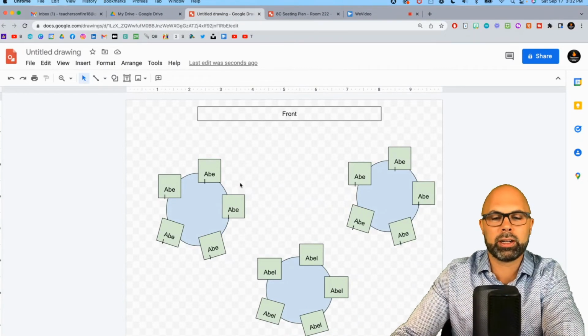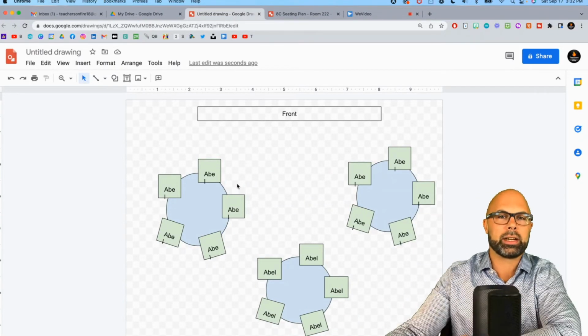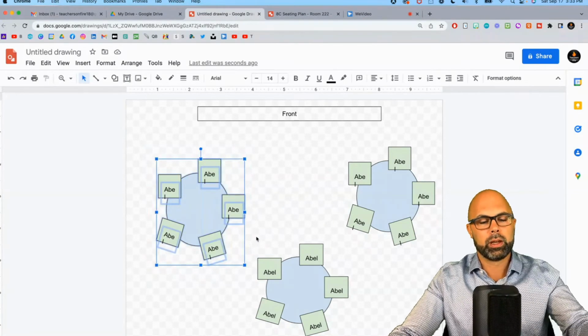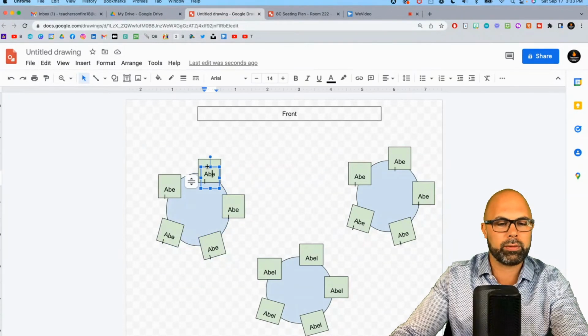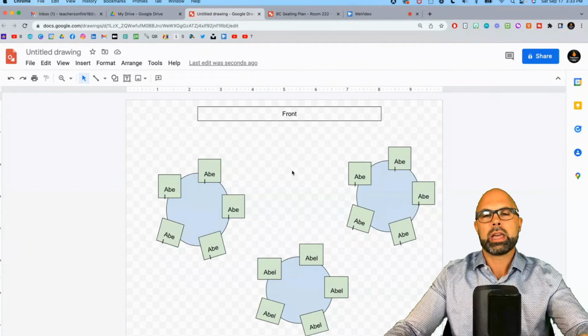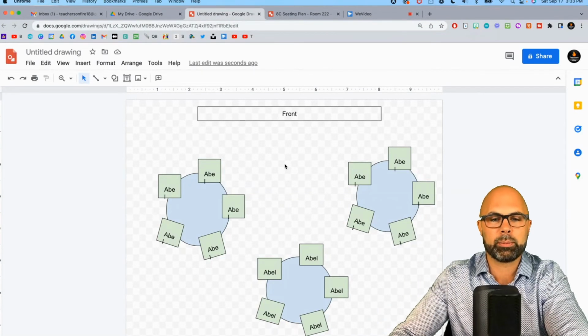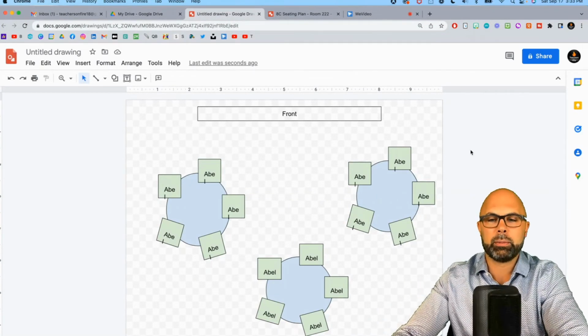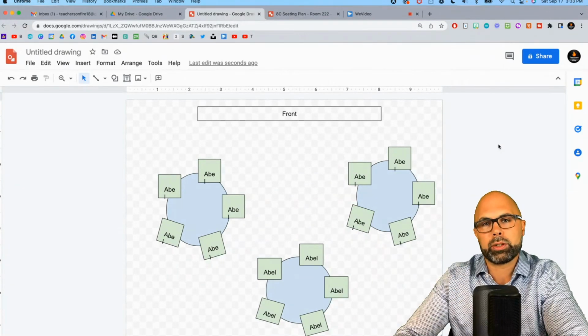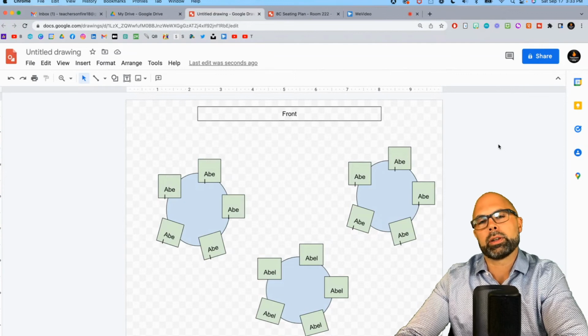And you can go on and on. But the key, the real hack here, is the selecting all items in a group. You can do that with your mouse. Or manually select individual items by holding down the shift key and just Control C, Control V. So that's going to speed up your seating plan creation and makes it pretty efficient. And then you've got the share button. You can share that with your substitute teacher, other colleagues, whoever it is that you want.